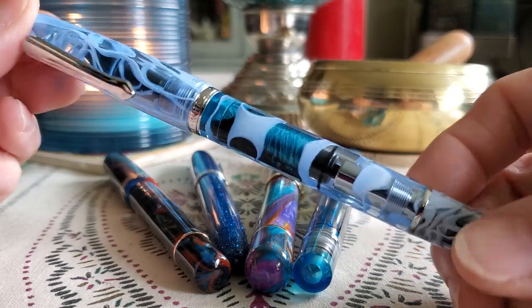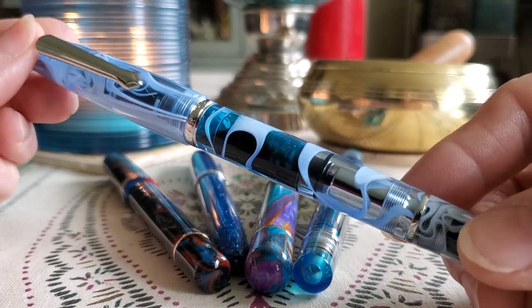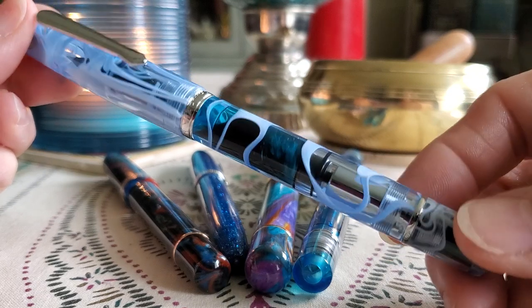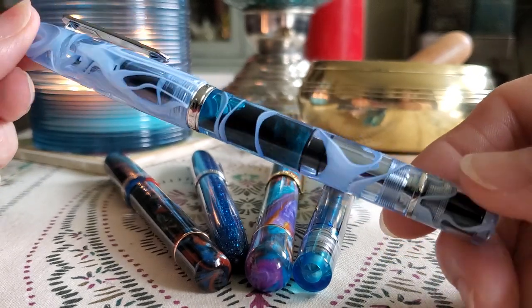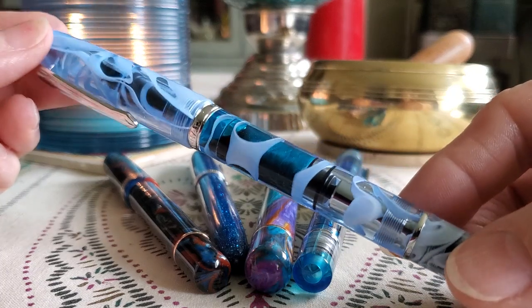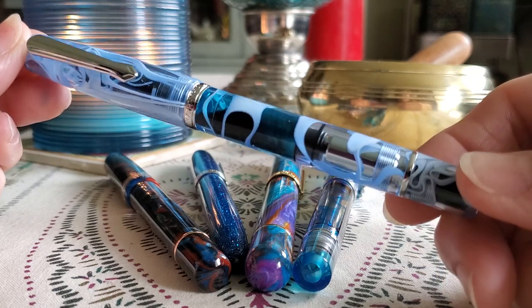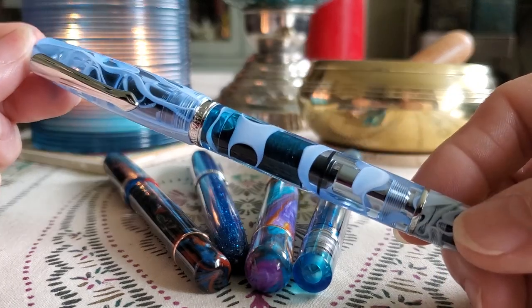And this is the blue version of this pen. There have been, to my knowledge, a black and gold or black and silver version, and there is a brand new black and white edition of this pen. It is still available at Gold Spot, as far as I know.